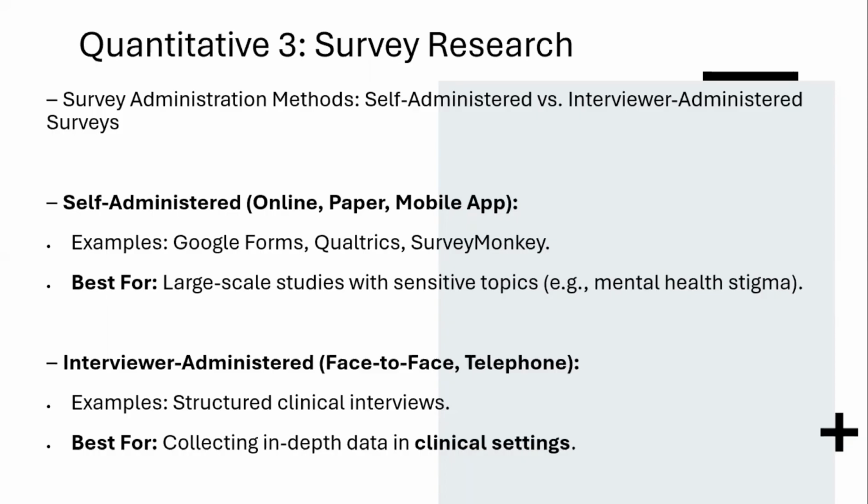mobile app. These days, when you use WhatsApp and other platforms to make a call, as soon as you finish, they send you a question to answer, whether the call was clear or not. That's an example of a mobile app survey. Other apps are also developed to administer surveys. Any of them can be done. Okay.